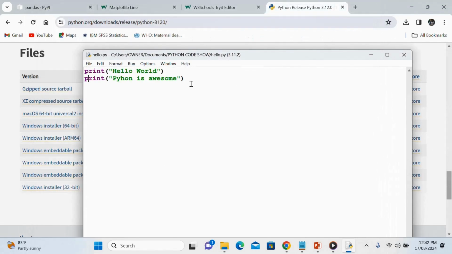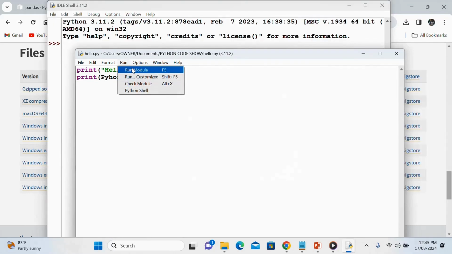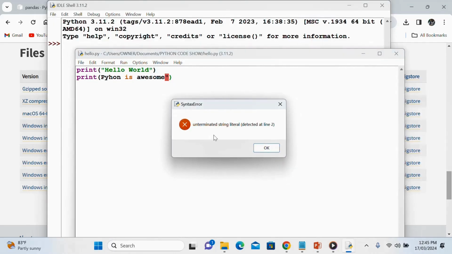So Python is case sensitive. The error we just saw there is an example of what is known as a syntax error. Syntax refers to the rules for writing code or writing statements in a programming language. A violation of any of those rules, your program will not run successfully. For instance, if we removed one of those quotes, we run it, it gives us this error message here.